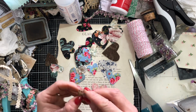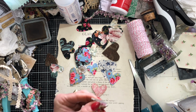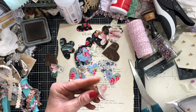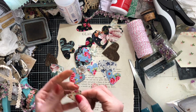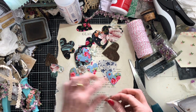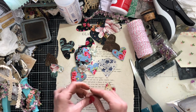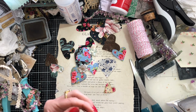It's cute. I feel like my fabric's just lifting up at the side slightly. Now, this is probably just because I was rushing these, so I perhaps didn't put quite enough glue down on my page. But I still think it's probably quicker to go round and touch up any edges that might be lifting than have to cut the hearts out twice.